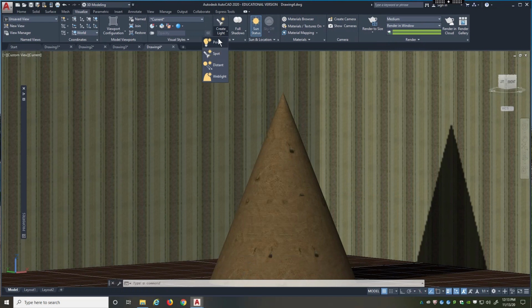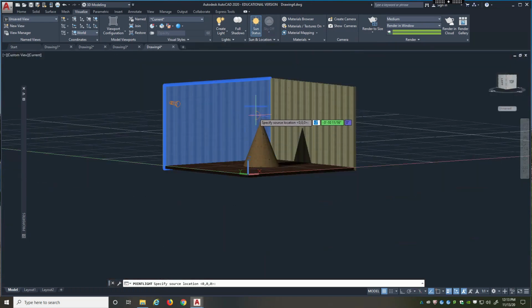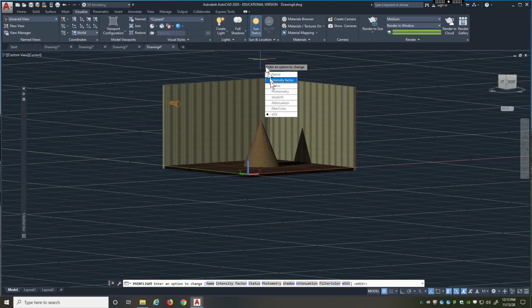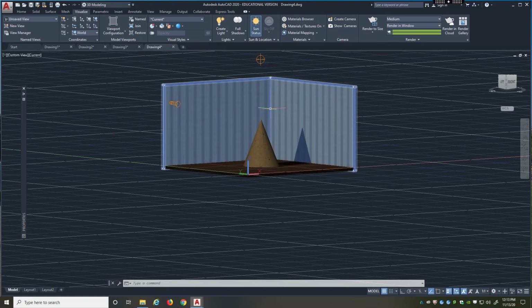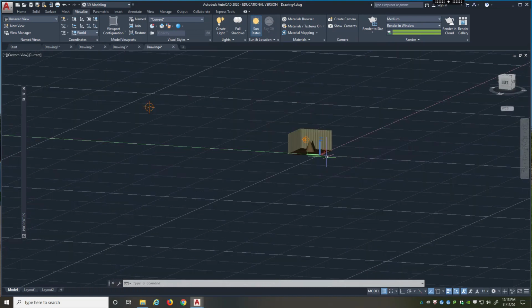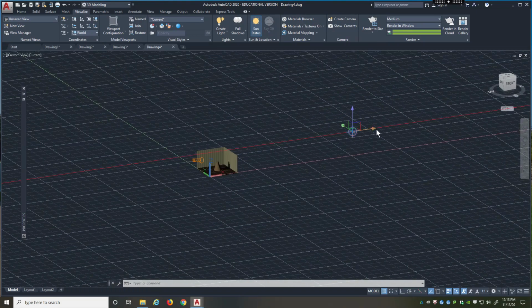I'm going to do another create light, this time a point light, however. And I'm going to throw it up top. And let's just see, so that, yeah, it's way off. So we're going to click on that guy. We're going to bring it way over here. And it does play tricks with you.